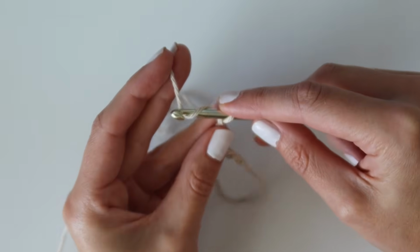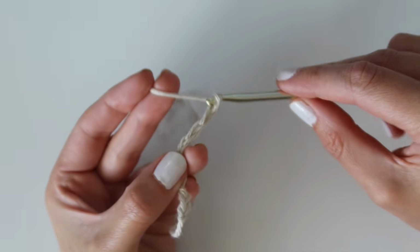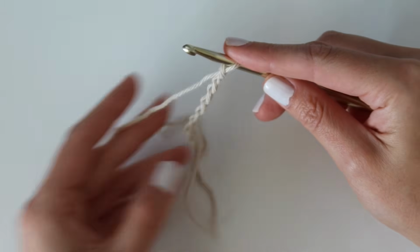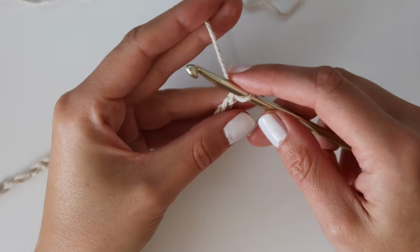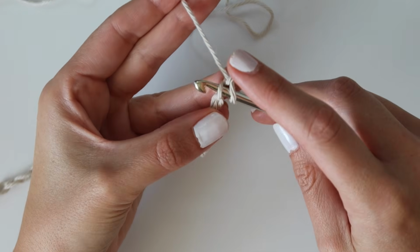So just yarn over and pull through the correct amount of chains for your size. You can make sure you're following along with the written pattern to find your correct size if you're doing something different. It has all the stitch counts on my blog post. So after you have the correct chains, we're going to begin row 1.